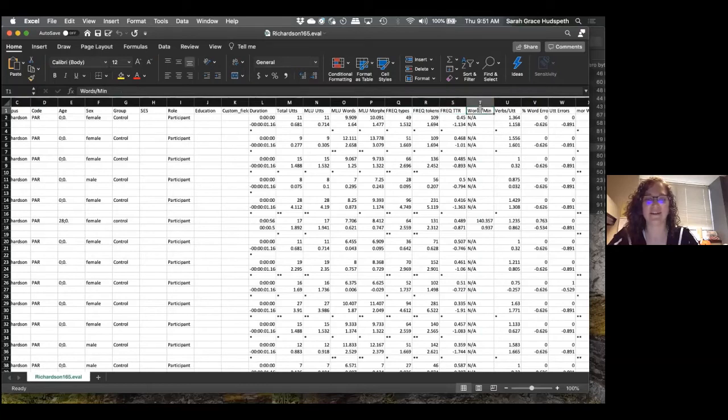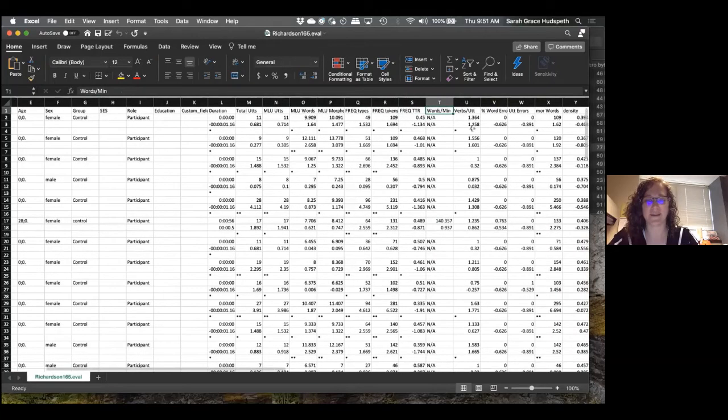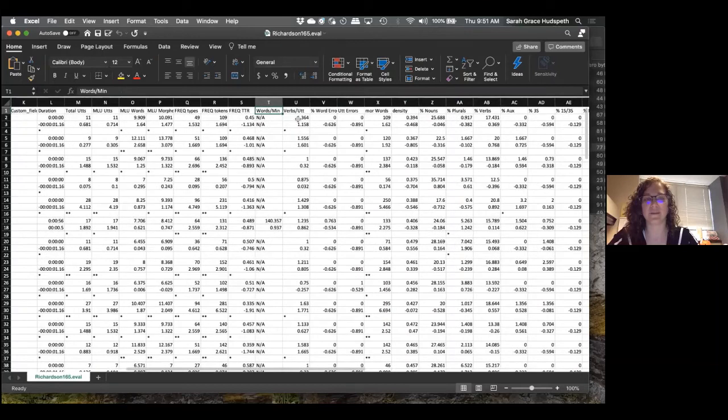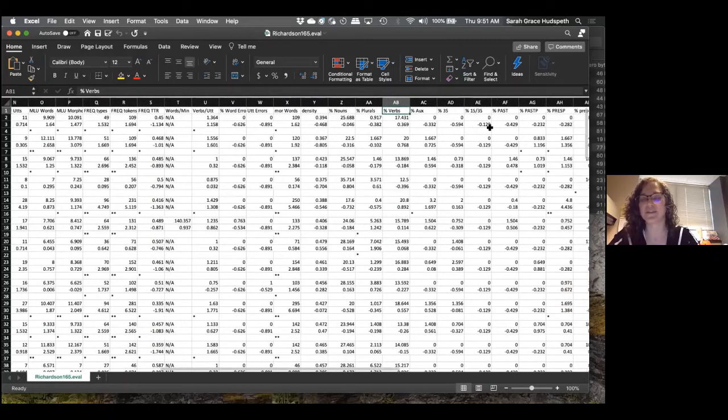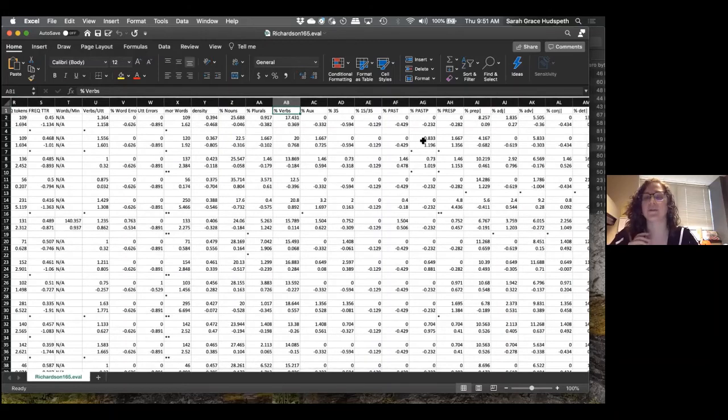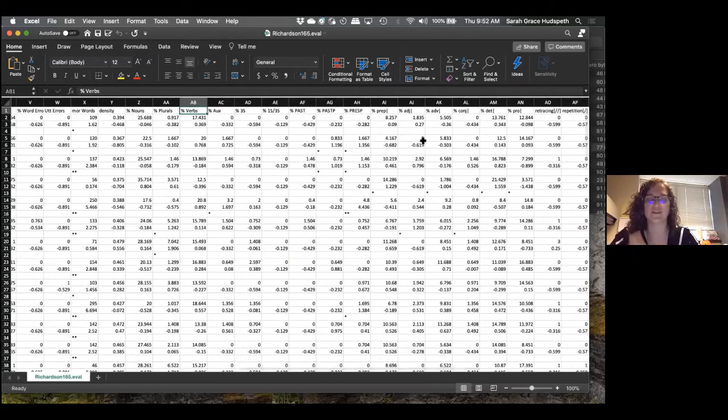If we have the duration of the file, then we'll get a words per minute output. We've got how many verbs per utterance, how many word errors, utterance errors, the percent of nouns, the percent plural morphemes, the percent of verbs. So you get all of this really rich information at kind of the micro-linguistic level about the word usage and the structure of the transcript or that task.